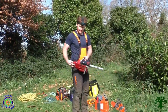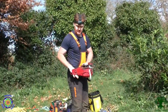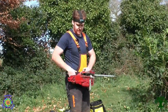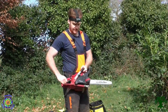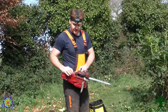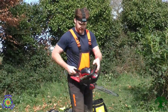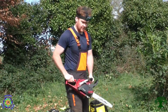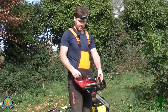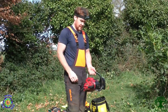Your rear handguard is another safety feature. Your rear handguard just protects your hand. You can see in here, it protects your rear hand. You also have anti-vibration springs, so that makes it more comfortable. You'll see you have bushings here, you have a spring here, and you have one on this side, and that makes the chainsaw much more comfortable. It's anti-vibration. So they're your main safety features of a chainsaw.